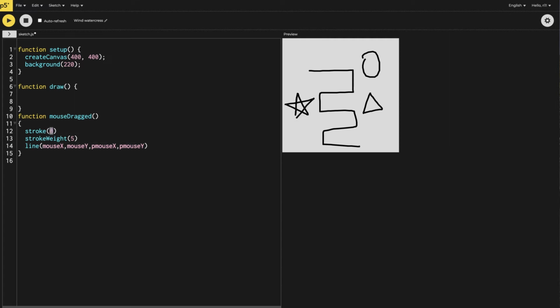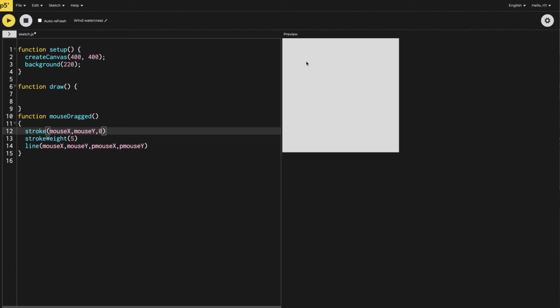You can change the color. I'm going to use mouseX because it gives multiple colors, so we can have a multicolor line. I can make the mountains like this with a different color, and I can make a sun with this and many other things which I wanted to make. Let's see, I can make a tree as well. So this is a little bit of our drawing app which I made with this.